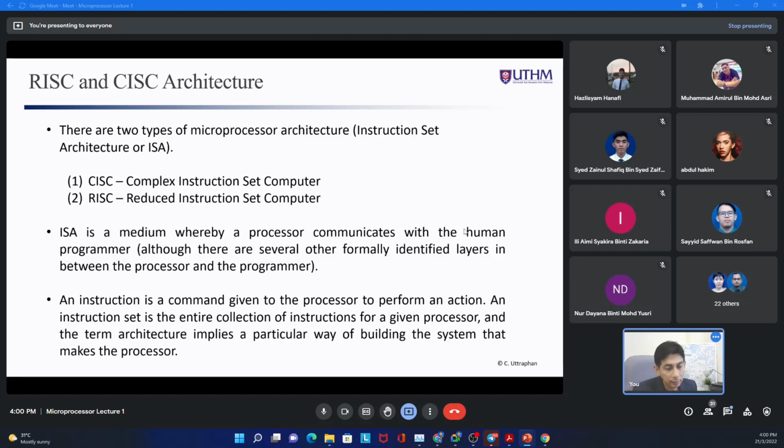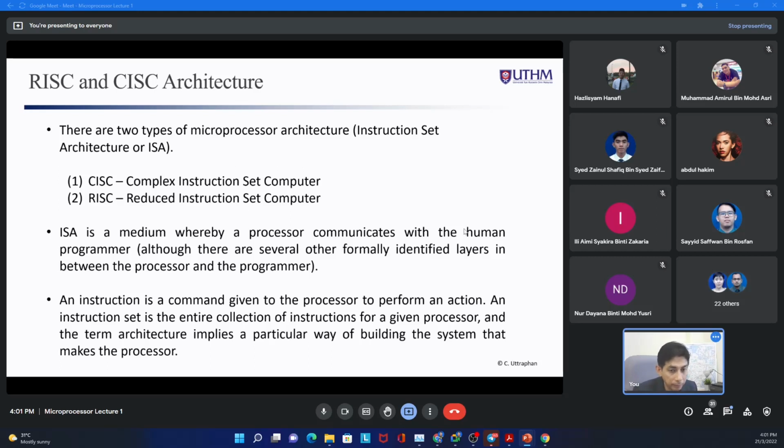Next, in about the 1980s, another type of microprocessor was introduced to reduce the hardware complexity of the first generation microprocessor, called the reduced instruction set computer. Okay, so that is the story.